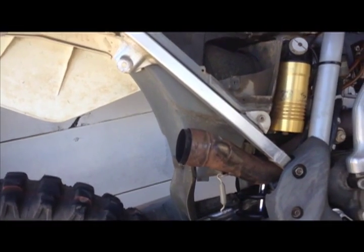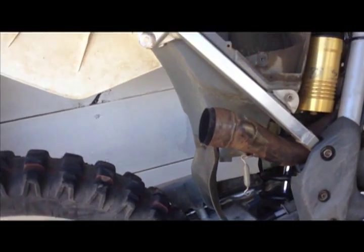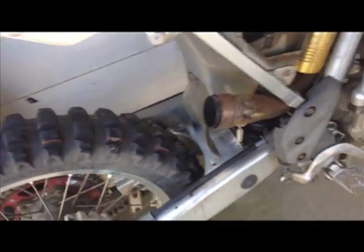However, I'm looking to get a new exhaust for my bike, and I thought, well, before I spend money on a new exhaust, I'm going to take the stock one and I'm going to chop it. And here we go.